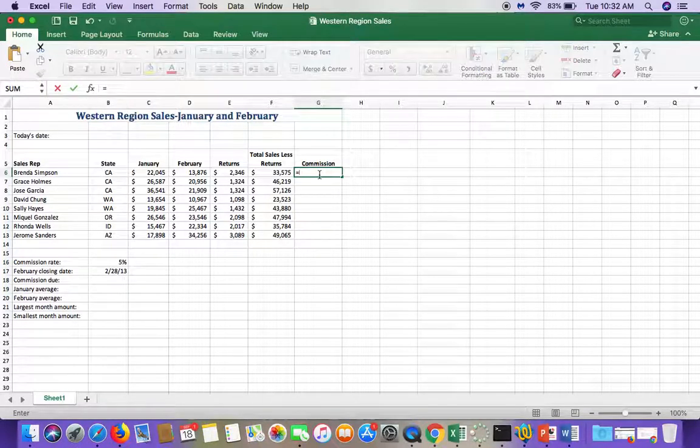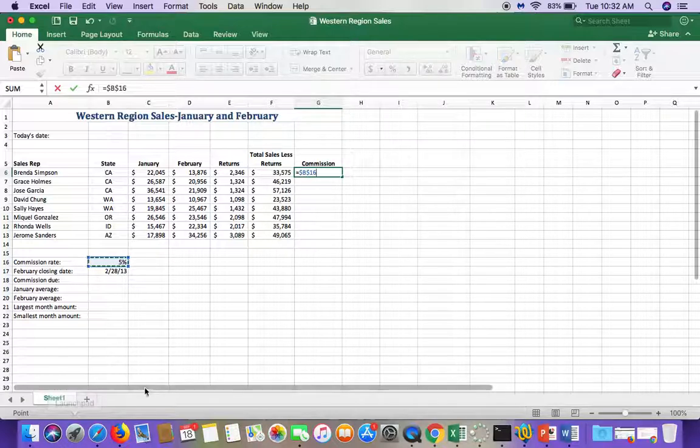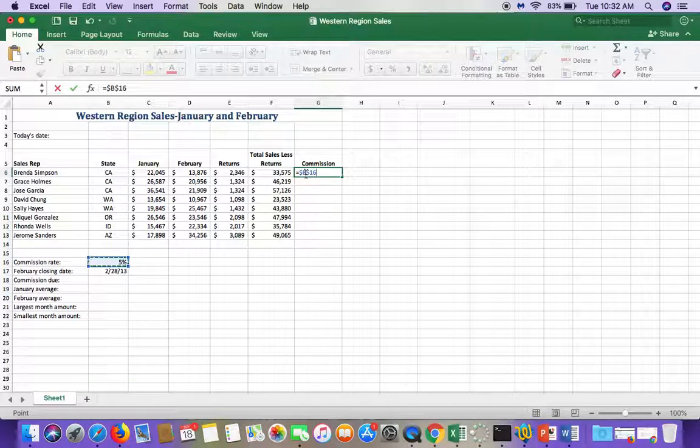Again, this is called an absolute cell reference. What does that mean? It basically locks that cell in, so when we drag fill, that won't change. I'm going to go equals B16, and everyone go ahead and press Command T for me. What does Command T do? It gives dollar signs in front of each row and each column label.